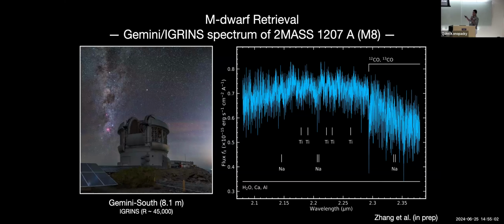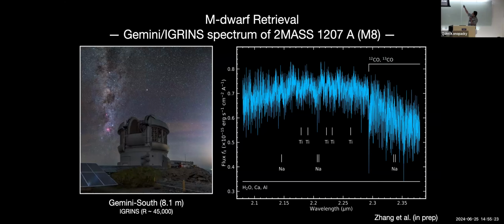So as part of the analysis, first we get IGRINS data for the host. The Gemini IGRINS is a high resolution spectrograph with a spectral resolution of 45K that covers both H and K bands. The PI of this data is Dan Jaffe from UT Austin. And this is example data in the K band.